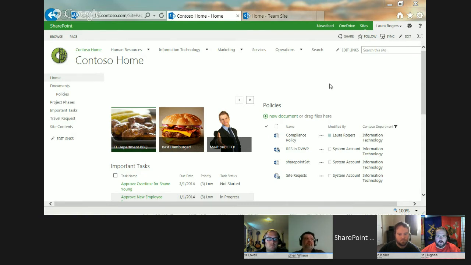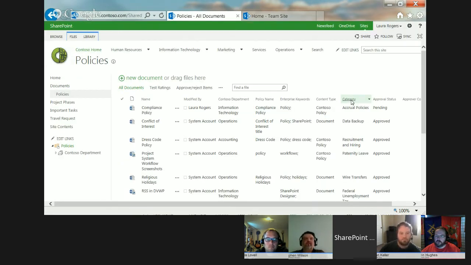When you save something as a template, you can save it with or without the content. So I've got this list of policies here, and it is a library. Let me show you that. Think about this example of just company policies.